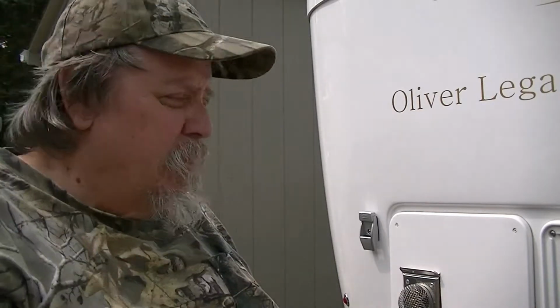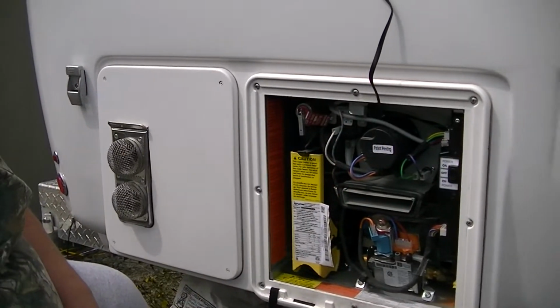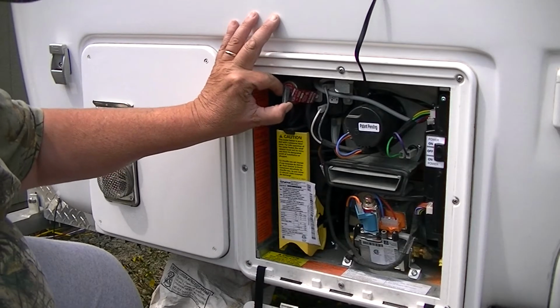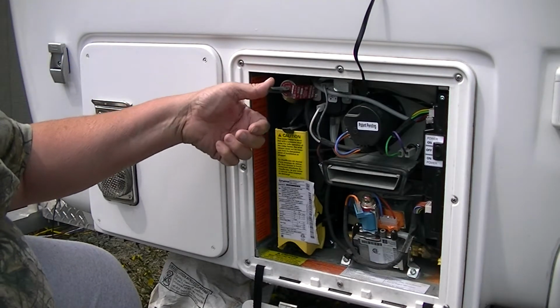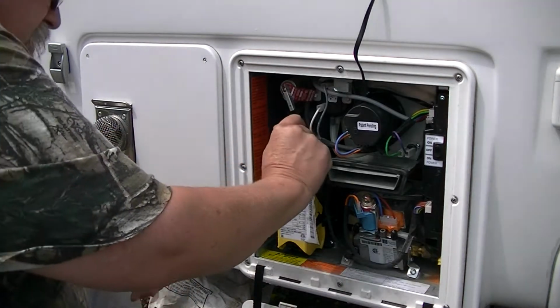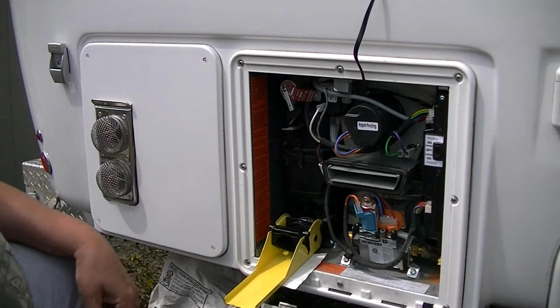Okay, so next we're going to get ready to set up our tablets and put them in. First thing I'm going to do is hit the pressure relief valve, just to make sure there is no more pressure on this. This is the pressure relief valve right here. I'm going to get a little bit of water out of there, but not much. You don't have to do it this way, but why not? This way I know I have all the pressure taken off. Flip it back down, it's good to go. Then I can open this up and let the rest of the water drain out.